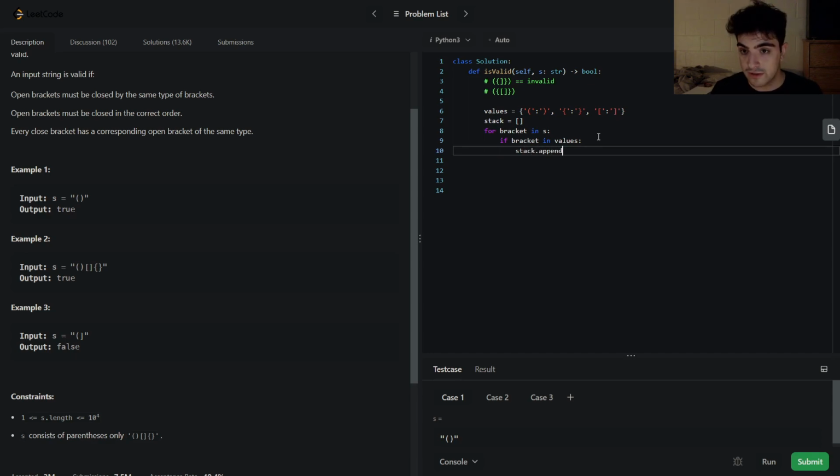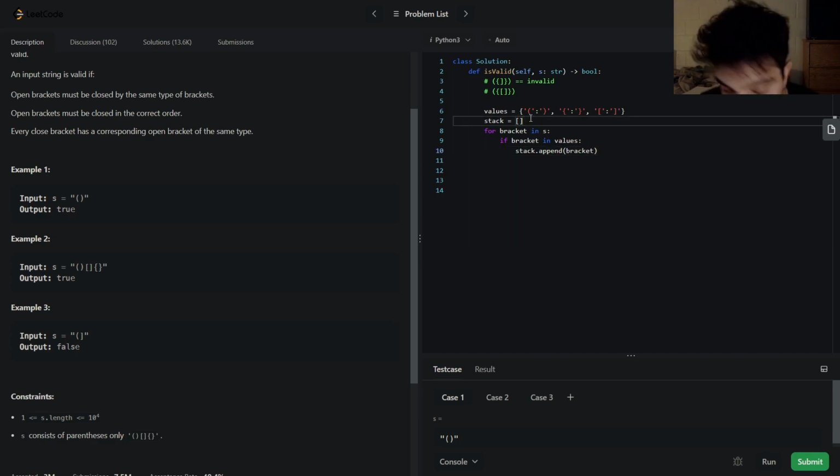So we're going to take our value and we're going to append it to stack, because stack for us will only hold the open brackets, right? Because with the stack, what we're going to do is have all the open brackets inside of there, and as we traverse through the array, we find the closing bracket, right? If bracket hits a closing value, and remember, like I mentioned, when we use the in keyword with a dictionary, it only checks the keys, right? And if we look at it, what are our keys? Our keys are only the opening bracket values, right?